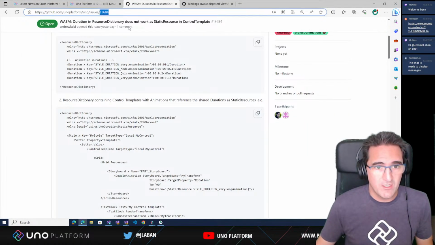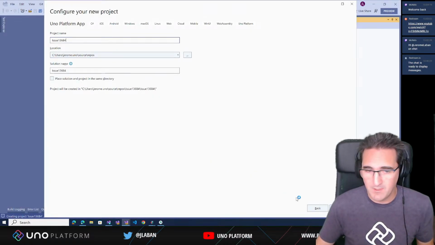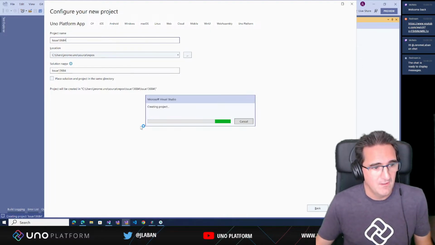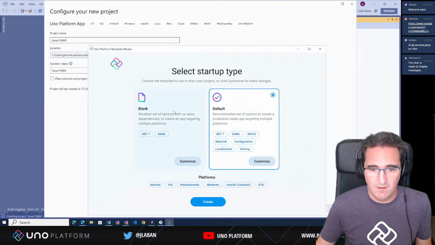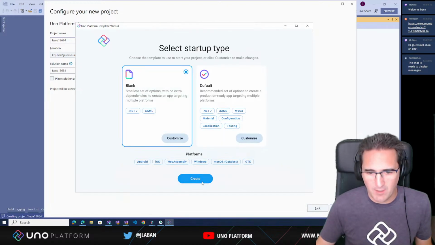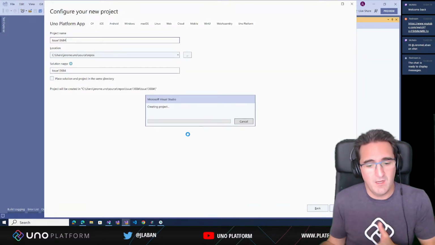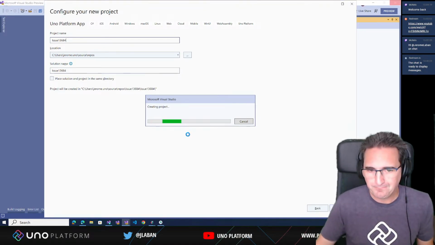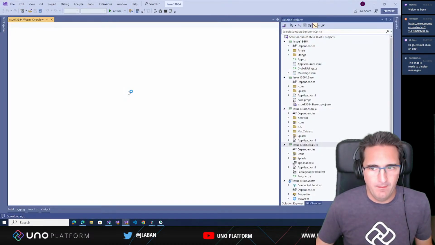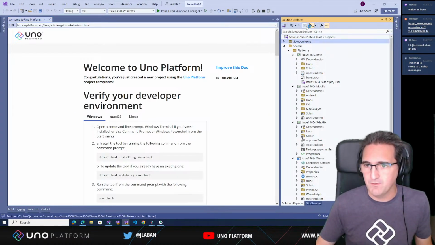So this is that issue. We're going to be creating a blank app, and we're just going to be selecting the default options. Those are the right ones, and we're going to be comparing what happens on WinUI and what happens directly in Uno, and see if there's something that we should be adjusting. And hopefully being able to create a runtime test or a unit test or something that we can make sure not to regress in the future.